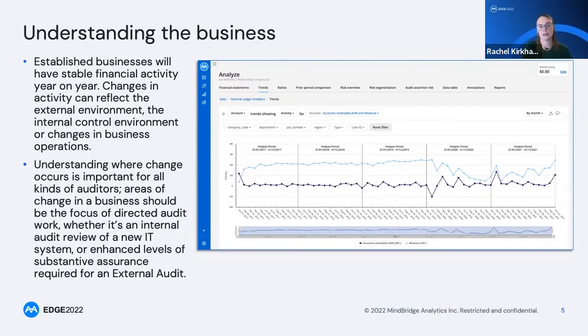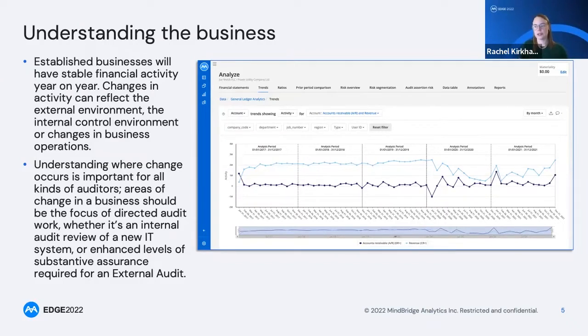So there are lots of different kinds of changes within the business, which can be reflected in changes in the financial data. So when we think about understanding that change, well, it's important for all of the different kinds of people that use general ledger data or use financial data. So for external audit, this is clearly going to have an impact on both your audit planning, but also your executed procedures. So when there's substantial change, you might want to go and understand, has the control environment changed? Is there additional substantive testing that you need to conduct? Does it indicate, potentially management override of controls?